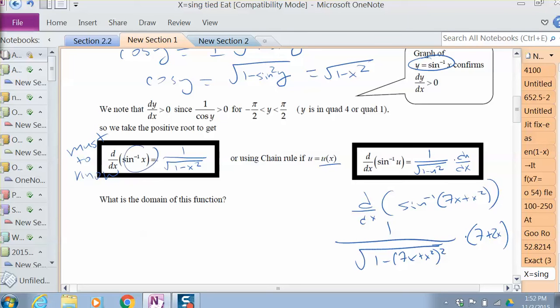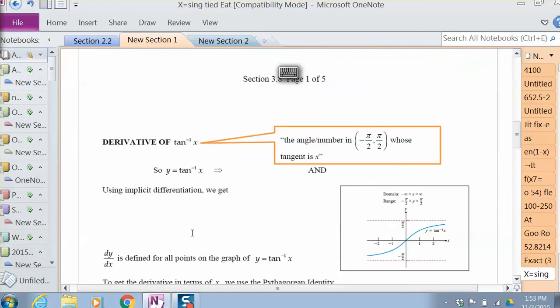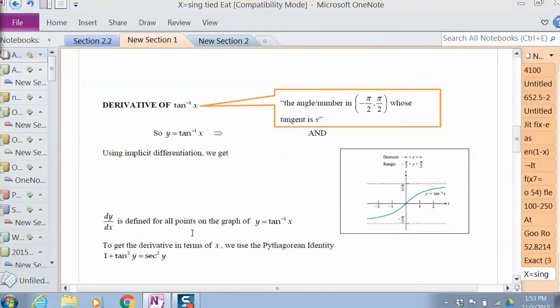Coming back here again, our domain is between -1 and 1. Or you can write interval notation like that. Mainly because we can't divide by 0 and we can't square root negative numbers. So another thing to keep in mind is that there is a specified domain for the derivative of inverse sine. Okay, now that will conclude page 1 of the notes. Let's look at page 2 of the section 3.8 notes.